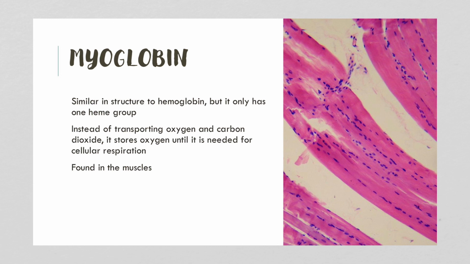So, just a fun fact, when you have a sample of meat and you see red material coming out of the meat, a lot of people mistake that as blood, and it's actually not. It's actually the myoglobin that you're seeing leaking out because the blood has been removed from the meat already, from the animal.